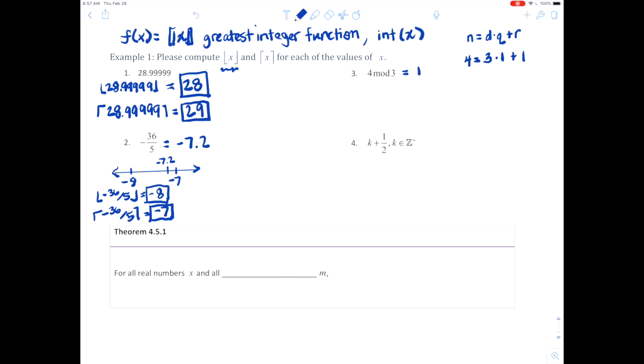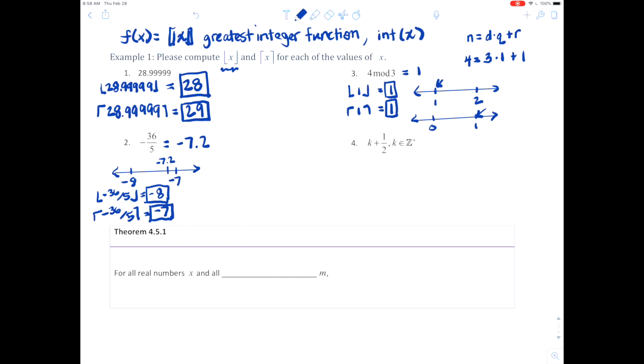Good? So this is kind of a cool, groovy situation, right? The floor of 1 is 1, and the ceiling of 1 is also 1, right? The pictures would look a little bit different if you looked at this on a number line, right? For the floor, you'd have 1 and 2, right? And our value was exactly at 1. For the ceiling image, you would have what? Beautiful. 0 and 1. And our value is at 1. Groovy? All right.